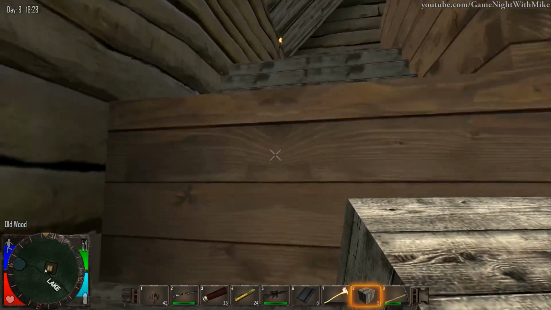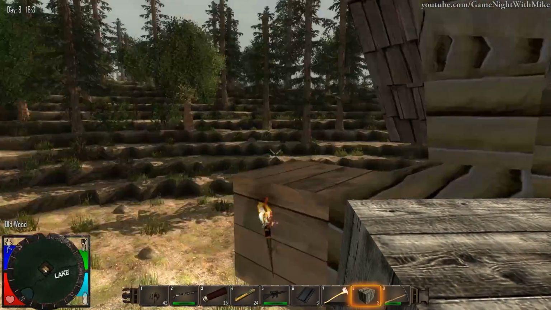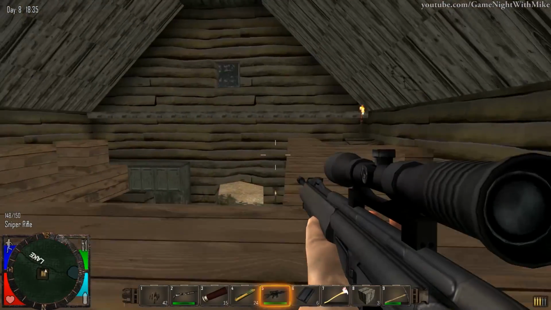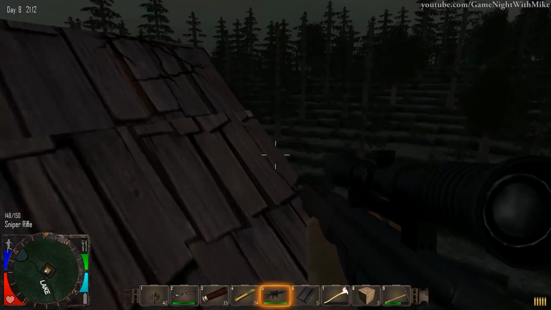So, let's see, we're already at 6:30. You can see it's getting dark quite rapidly, so let's just sit here and wait for the zombies to come. Here they come.